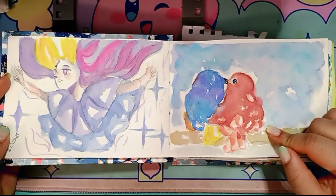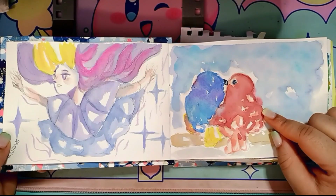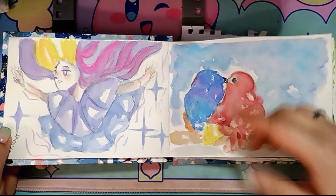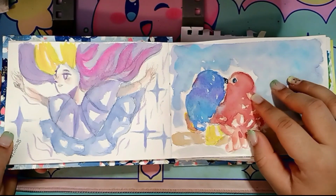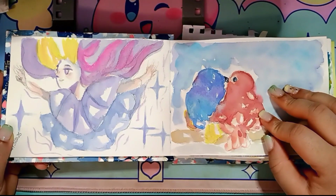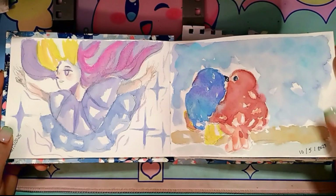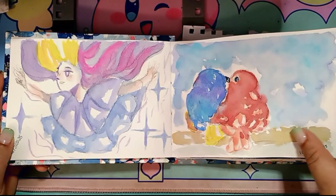And these are two red and blue birds. They are loosely based on two characters from D&D. You're gonna hear me say that so much. This blue bird is Genesis. Like I mentioned in the previous sketchbook, Genesis really loves birds, so he has a little bird symbolism for him. And this is Kaze, who is his partner. He also has bird symbolism simply because Jin once made a painting of them as birds before they were officially together, and he was too embarrassed to show it to Kaze. They're now officially together, so he can do these kind of paintings, but he never will again because he was so embarrassed the first time he did it. But I think this is a cute one.